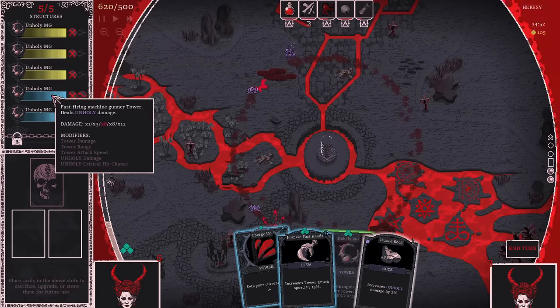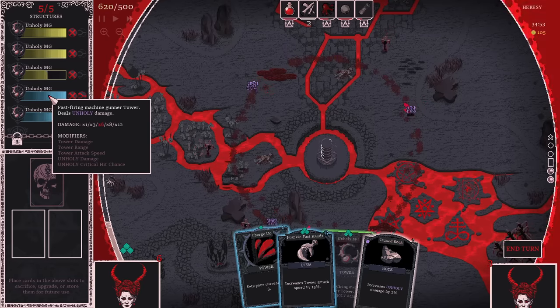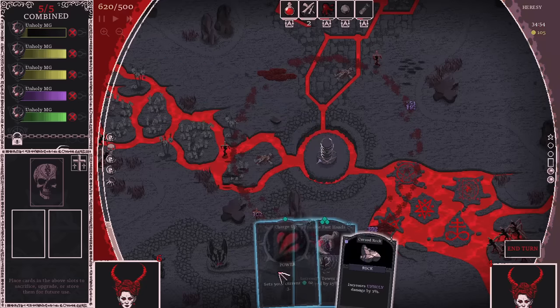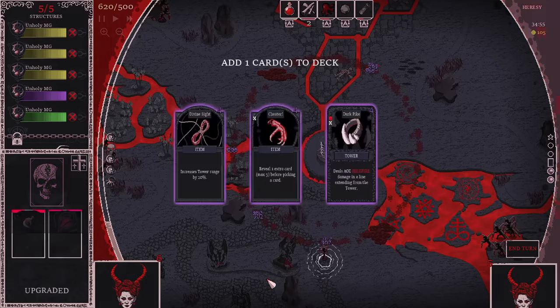Unholy MG is here. These combine. We also lose DPS on this combination, by the way. +6, +6. This is 12 damage. When I combine them, it's +8. And then +3 from this, it's actually 11, so we lose a bit of damage, but I still combine. And unholy damage up. I think the time has come to combine these. They're borderline unplayable. Let's see what I get at tier 4.